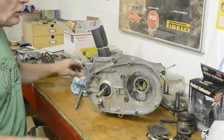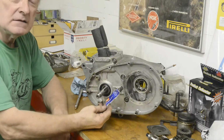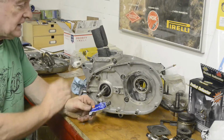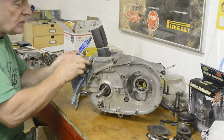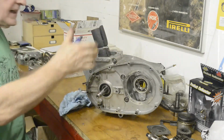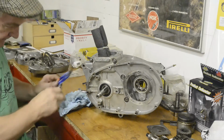All I did, or all I told you about, was I used a non-setting gasket cement. Do not use one that hardens, because if you ever need to take it apart, or some other poor sod has to take it apart, it's no fun when you find the cases are literally glued together. You just smear it on with your finger. It shouldn't be squeezing out of everywhere. A little bit, yes, but you see sometimes with great lumps sticking out.